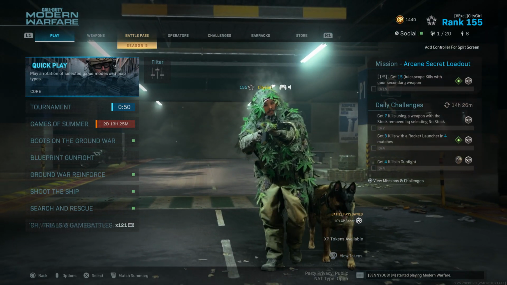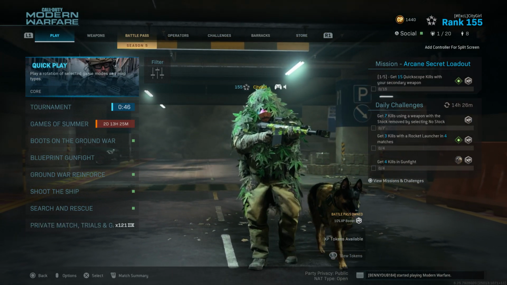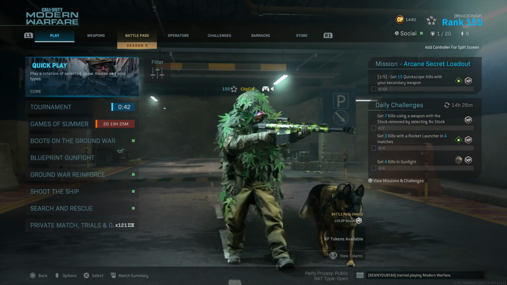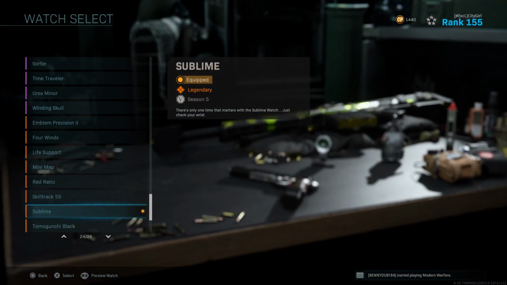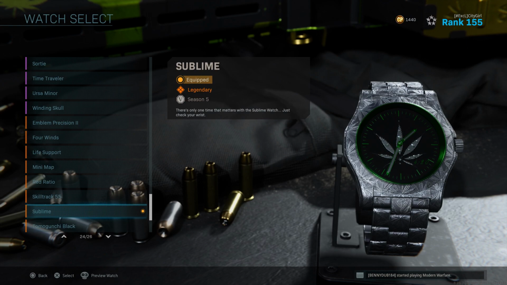Here in a few minutes, I will go ahead and show you in a private match what happens when you shoot him in the head, or the leg, or the arm. But let's go ahead and take a look what's inside this bundle. So first off, I'm going to go ahead and show you the watch. So this is called Sublime. You get the watch as well, as you guys can see right there, right hand side of your screen. I actually like this watch.